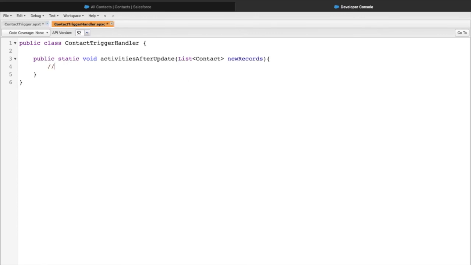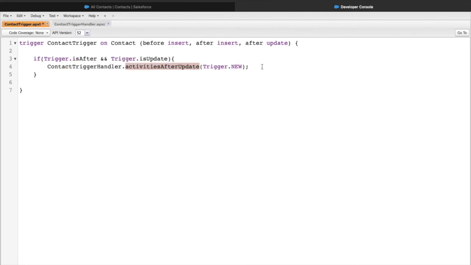Right, and this method is nothing but just to execute your after update logic. So any kind of logic that you'll be writing, you'll be writing it here, and it will be called from your trigger class. Now once we save this handler file, yeah, it's successfully saved. Let's try to save our trigger file now. Yeah, so the trigger file is also saved, which means our basic syntax of trigger and a handler is set up correctly.